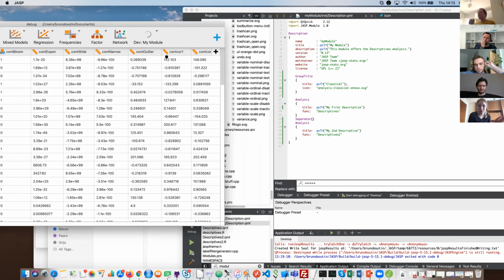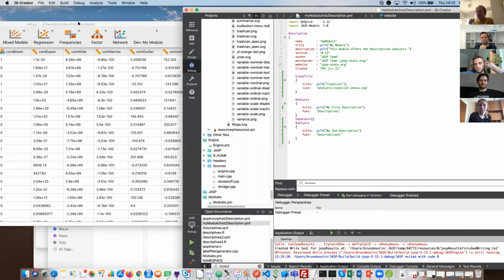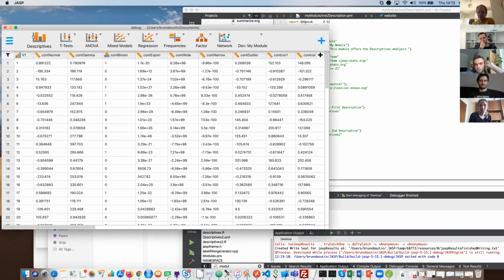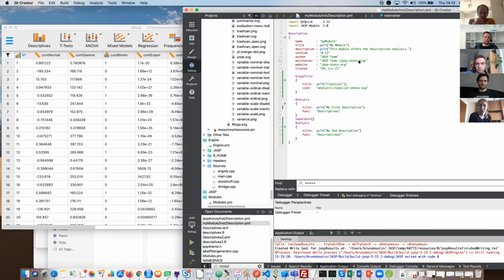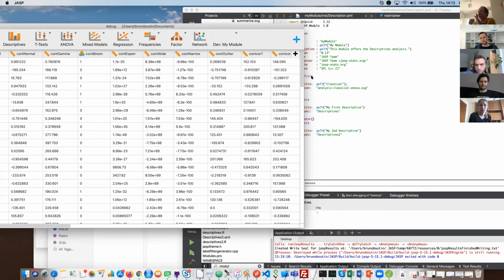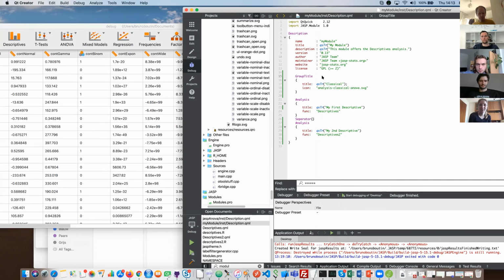So should this always have this structure? So basically if I start a module, then I should always copy and paste this and just fill in my information. I think the best is to copy. For example, what I did is to copy the descriptive module. So I would say just copy that. Then you have already the structure, how the folders are, how the description.qml should be. And then you can already start like that. So yeah, if you don't have an icon here, then you don't have an icon here. Okay. It's nicer with an icon.